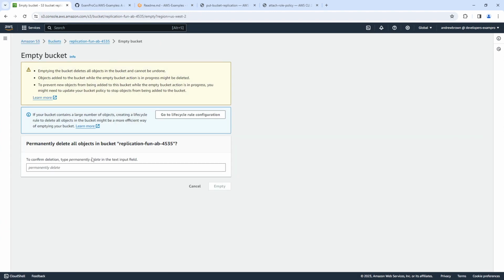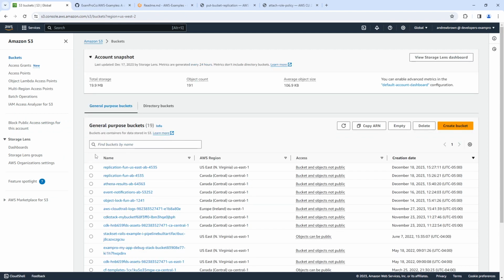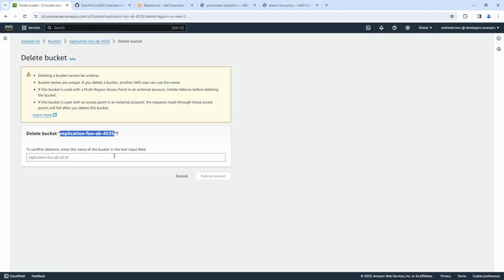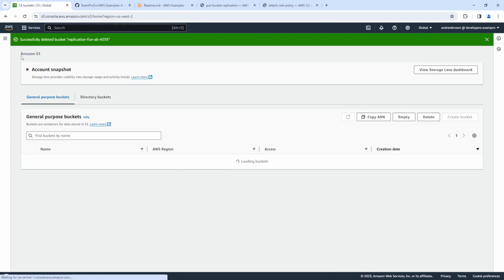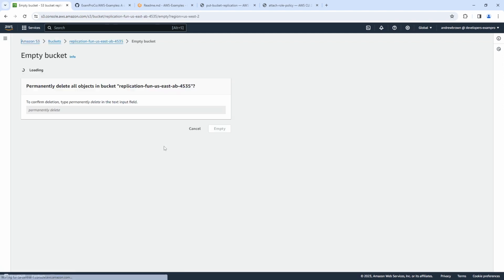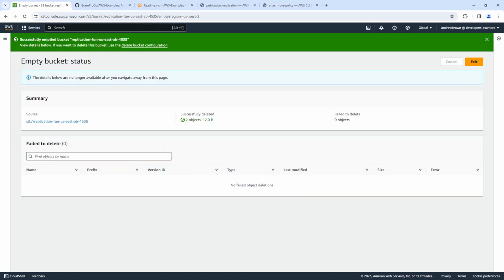Empty the bucket. Okay, I didn't read that message, but I'm going to assume that it's going to empty out all versions too. Delete. Delete. We'll go back over to here. Empty. We'll delete it here.